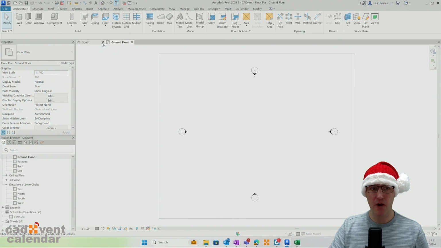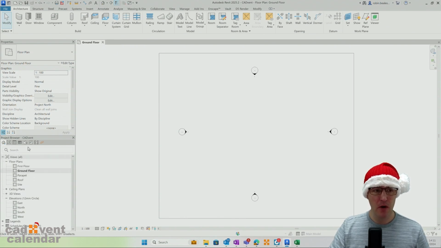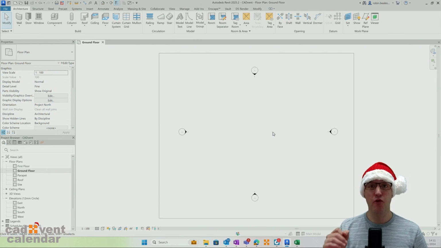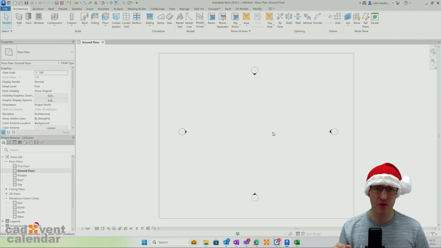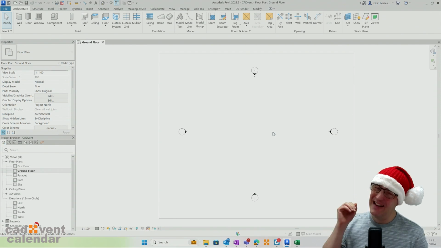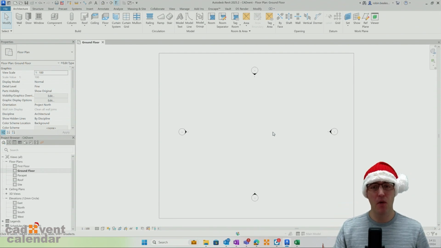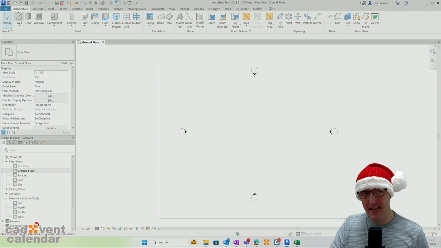So we're going to go on to our ground floor. If your ground floor is not already active, use your project browser and choose ground floor with a double click to open it up. And from our ground floor, we're going to draw some walls, and it's really, really straightforward. We drew levels and grids. The process to draw a wall is identical, okay? So all you need to do is from our architecture tab, choose the wall tool under the build panel and click it once.